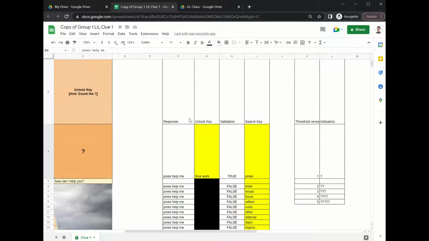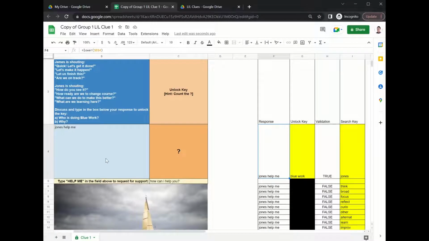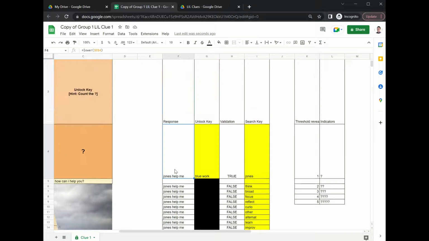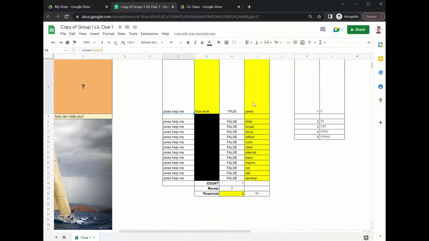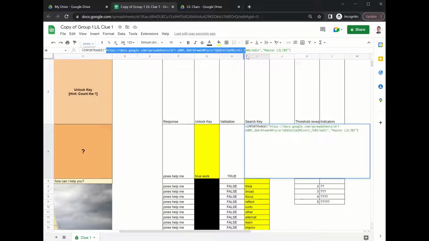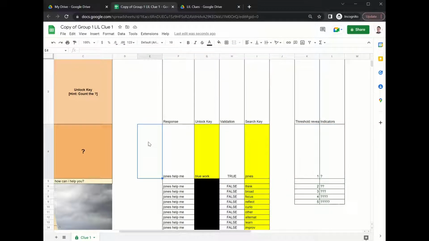You see a few things here. Number one, the response. The response is effectively a porting of the inputs from here over to here. It duplicates the response a few times because it checks it against a whole range of search keys. This is the unlock key, and this unlock key again populates from the dashboard. This search key again populates from the dashboard. Later on, when everything is done, I will show you how to change this URL such that this puzzle here will import all the data from the dashboard.